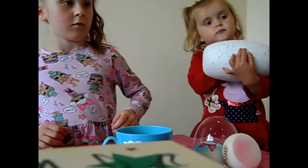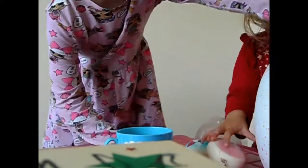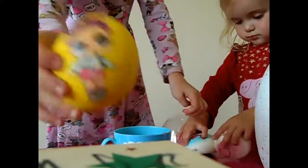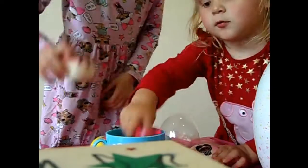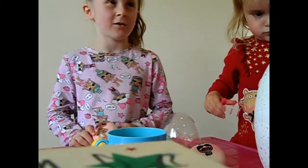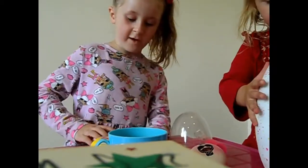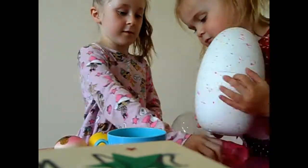Right, let's have a look. No, it's on the back. Okay. No, Mummy. Oh, what am I doing? There. Okay. See, I've got LOL squishies. So, have you got D for guys? Have you got Blue? No. What's her name? Queen Bee. All D for that one. All for both. And this one. I want it out. I want it out.